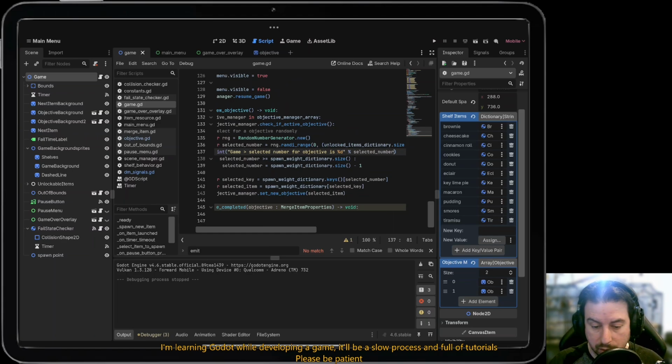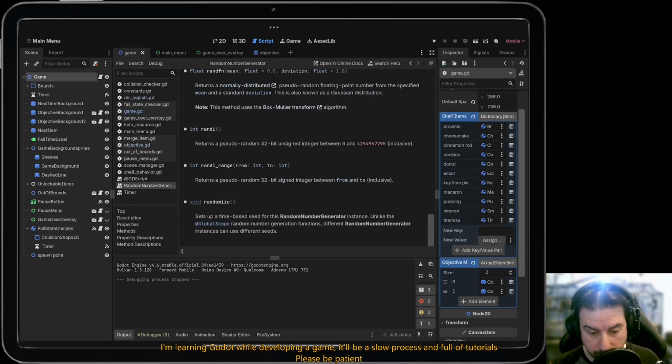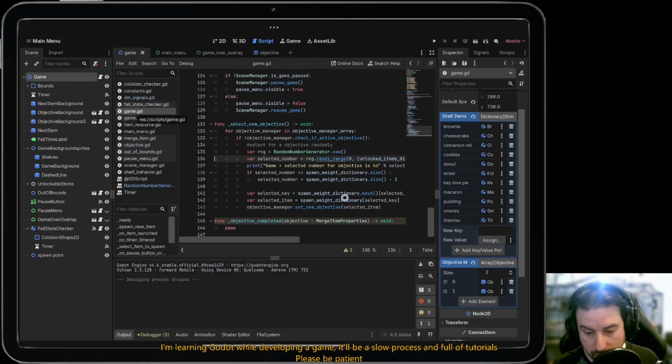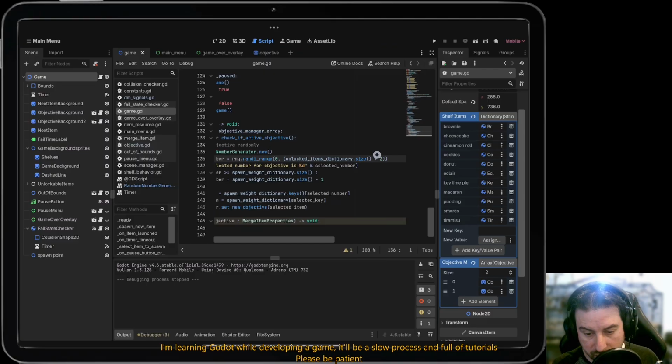Also, let me check the random range. So the random 32 bits integer between from and to inclusive. That's important. I don't know if I want to be inclusive in the plus 2. I think I want just a plus 1.